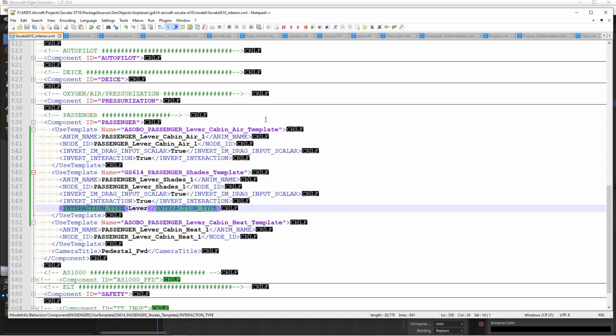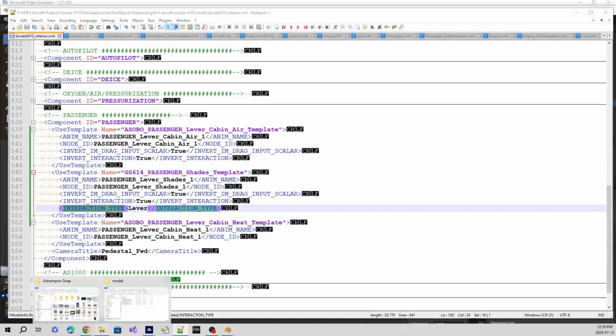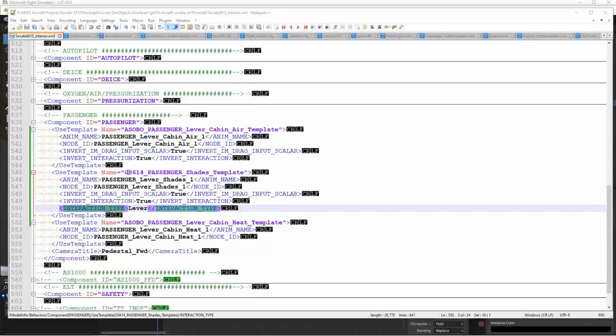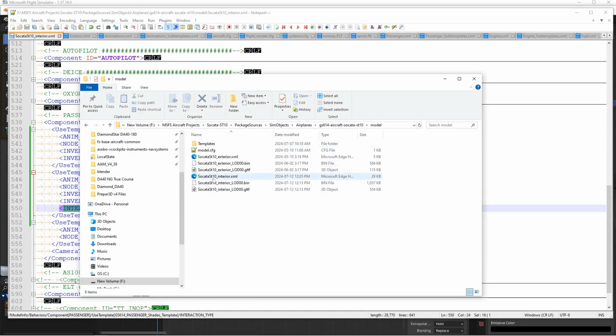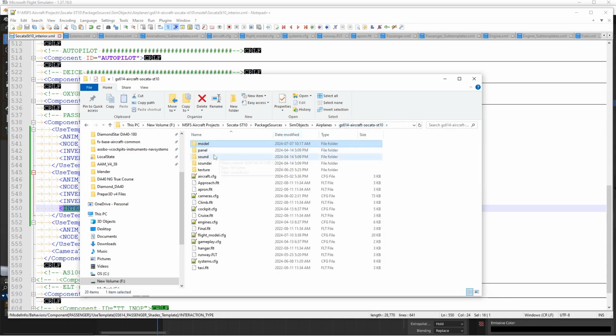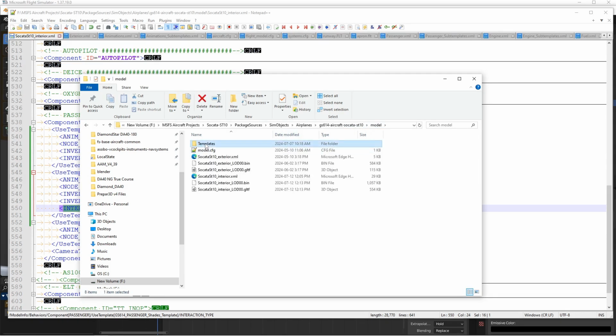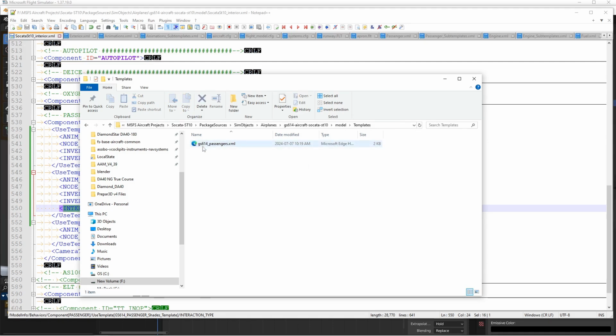And basically, now one more other thing is I saved the information in the airplane's model folder. In the model folder, I added a new folder called templates, and that's where I put my GS614 passengers XML.